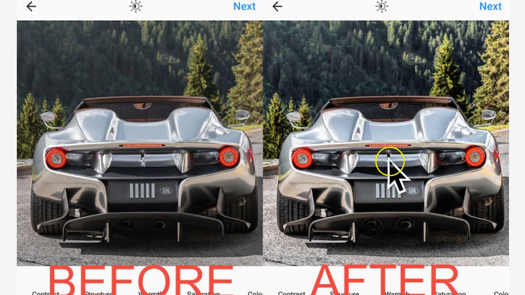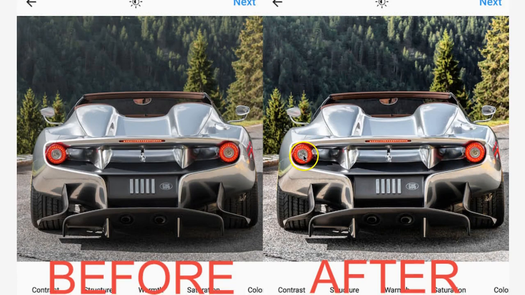And anywhere I can give a little bit of extra boost to these photographers' work, I do. And as you can see, on the one on the right, the metal is a lot more silver. It's a lot brighter. It kind of looks liquid. Down here, the pipes and the rear diffuser are a little bit more defined. And the forest goes from being a dullish background to a little bit more vibrant in the greens. The reds even pop too because I add a little bit of saturation. Much better photo for Instagram.